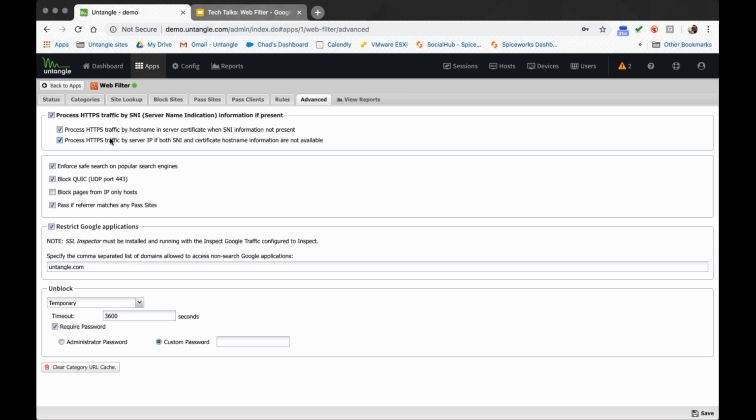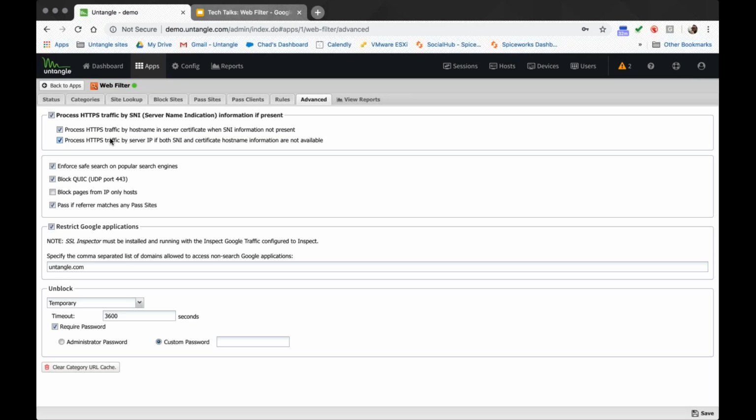So I can still block horrible things. If they're trying to get out to a site and it maybe has questionable content, pornography, anything like that. If it's HTTPS, I can still block it. Like I said earlier, I just won't see a breadcrumb trail for traffic that's being allowed. But I can tell you from experience, this does a good job of blocking HTTPS. So even if you're in an environment where maybe all you have is web filter, you don't even have the SSL app, these are available a la carte. You can do a lot with it.